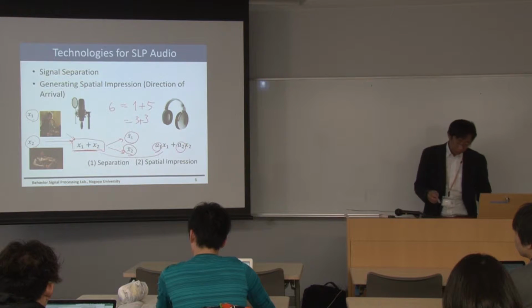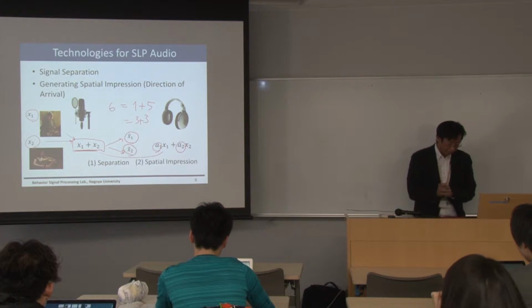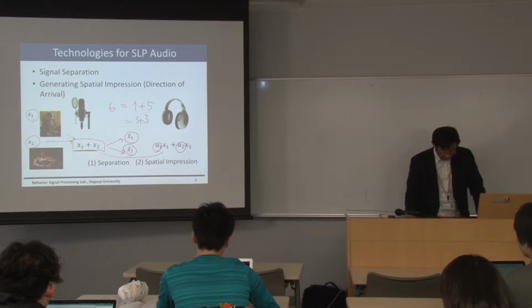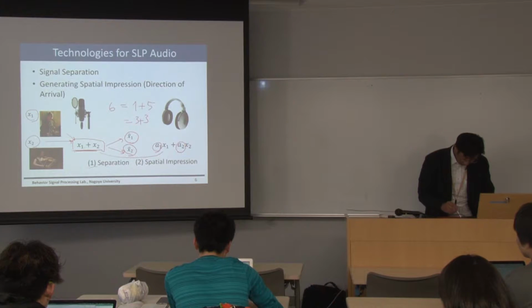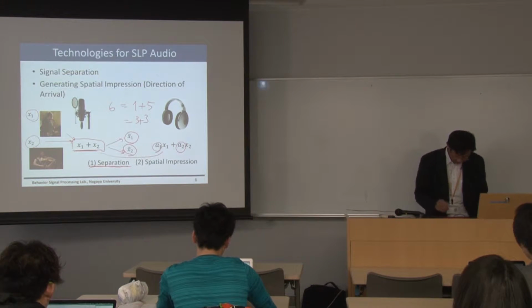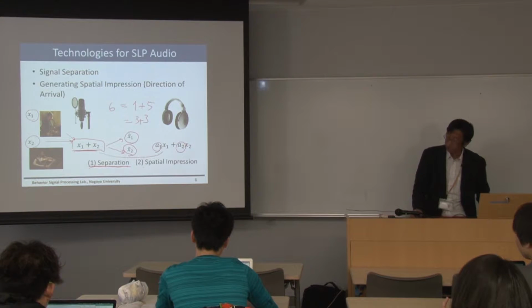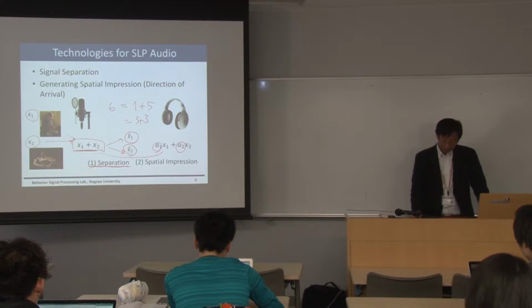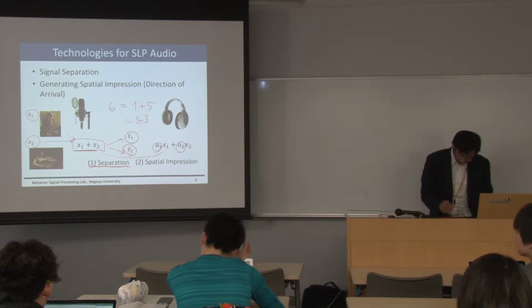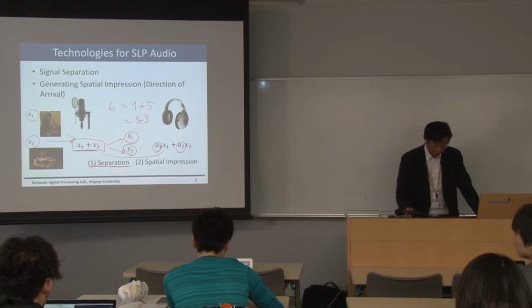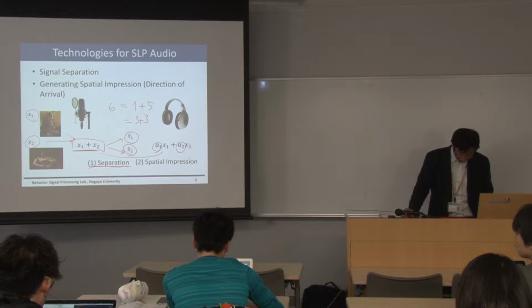Okay, but anyway, in order to separate two signals from the recording, we need to apply some complicated technologies, signal separation. That is the first one. And the second technology that we need to develop is the way to give the spatial impression to each individual sound, x1, x2. That cannot be easily done by simply changing the amplitude of that. We need to do different things. But I'm going to talk about it later.